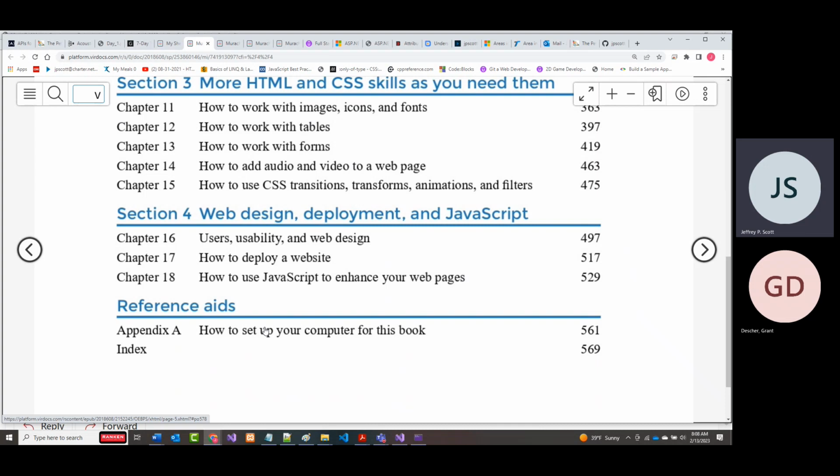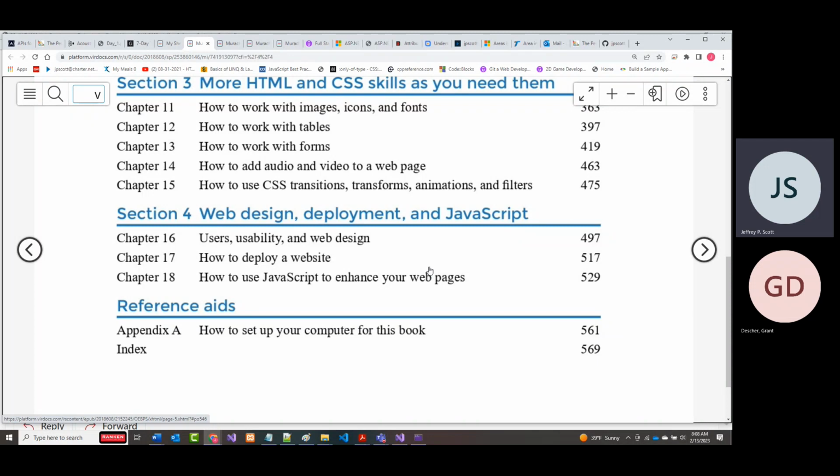The good news is, just so you know, I'm not going to give you any homework. I'm not going to give you any written tests. I'm not going to give you any labs. I'm not going to give you any hands-on tests on 16, 17, or 18. Over all of them, probably next week.